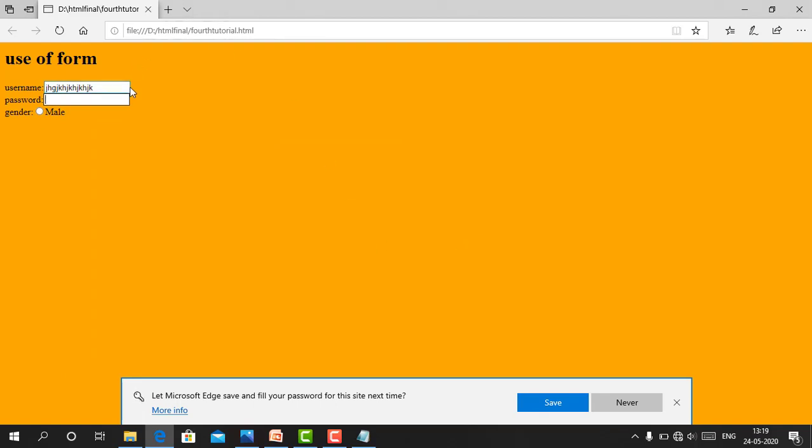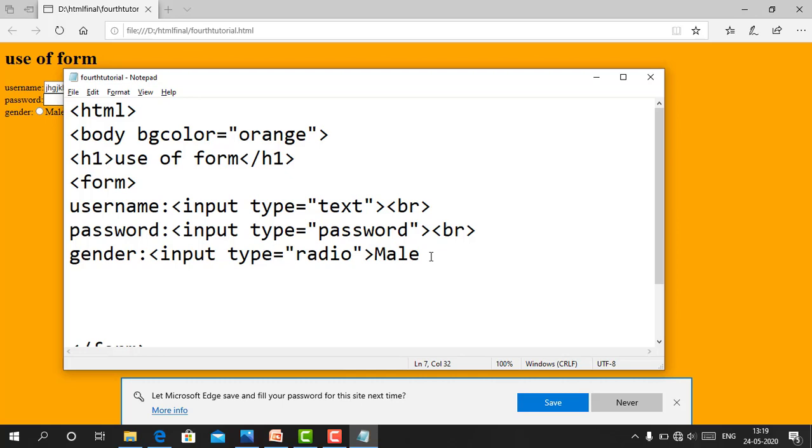Now again I am writing input box as a radio, input type equals to radio double quote complete, then in front of this female tag is here. Female, br. Okay, save.